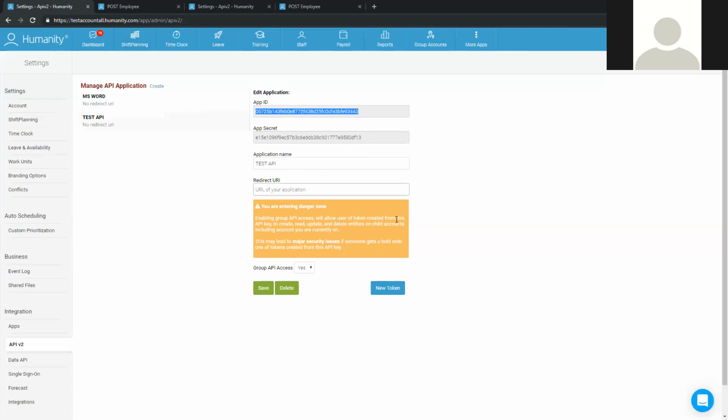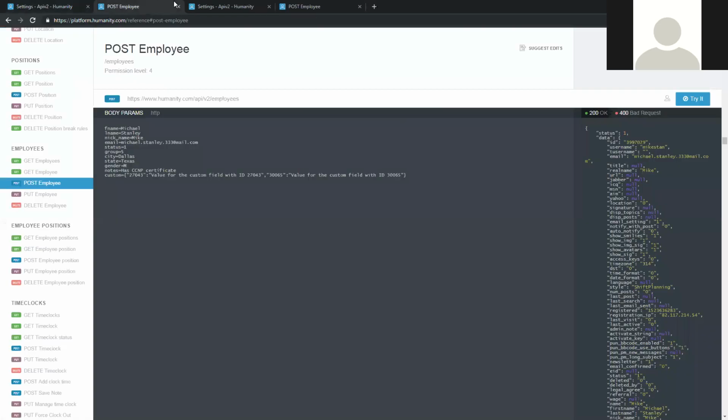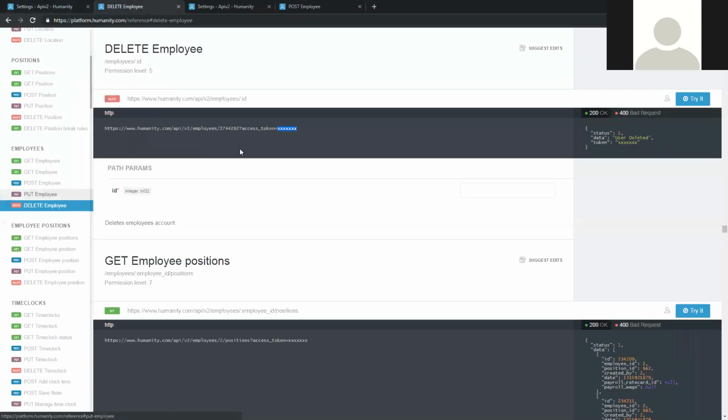Next step, you are going to create a new token, which you're going to utilize in your API adapter. You just simply click new token, and it's going to appear for you. It will have a green dot over here, and it's going to let you know when it is going to expire. So you just simply copy this API token, and you're going to append that into your API documentation page over here, and you're going to execute your API call.